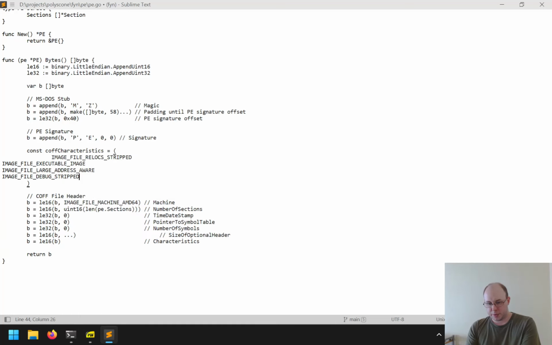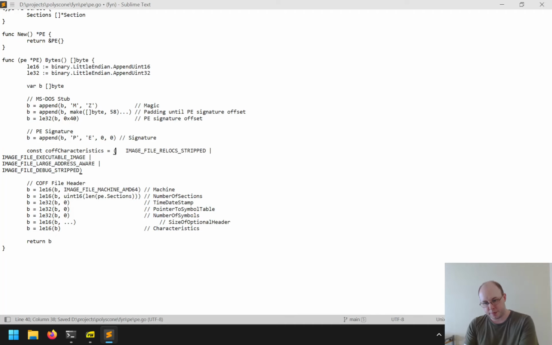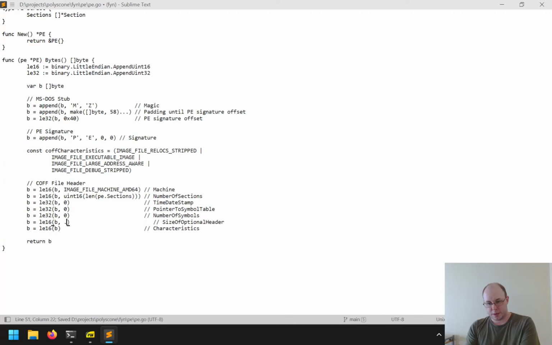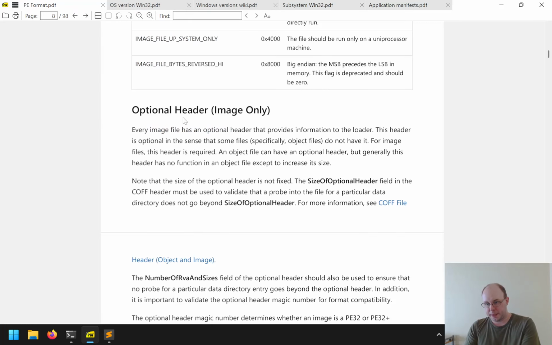So let's just put these into here and OR them together. Okay, so we've got COFF characteristics. We don't want, I'll put -1 in here. Okay, so we don't know what size of optional header is just yet.